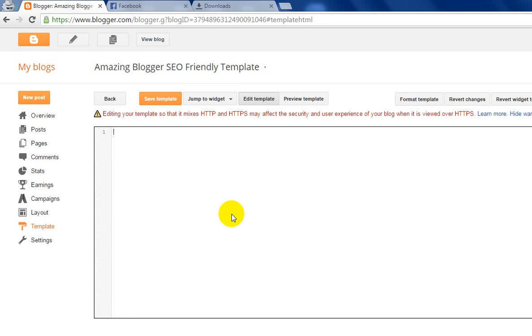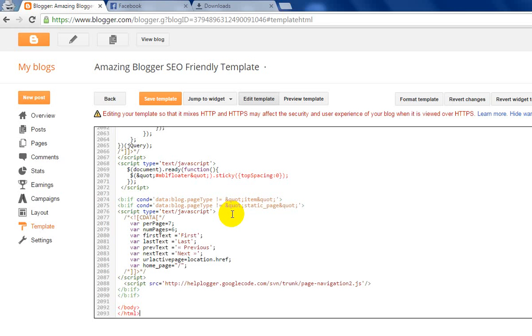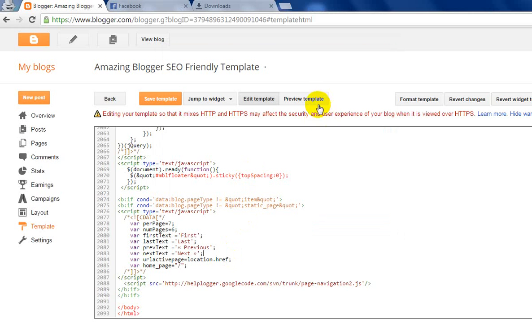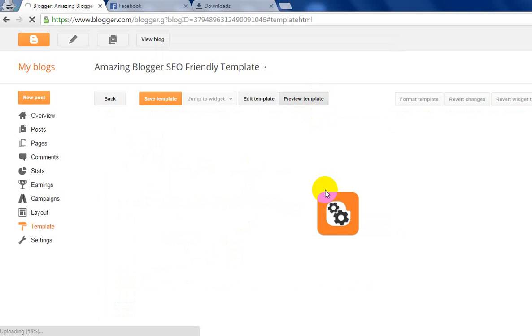Now what you have to do is Ctrl plus V, that means you are pasting the whole object, all elements you have copied from this notepad, and this notepad has the template which you have downloaded from InstaMojo after paying the fee. Okay, then you have to press on preview template. Alright, so preview template, now it's done.